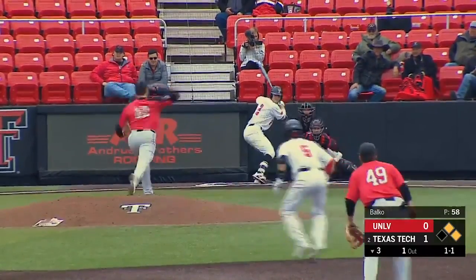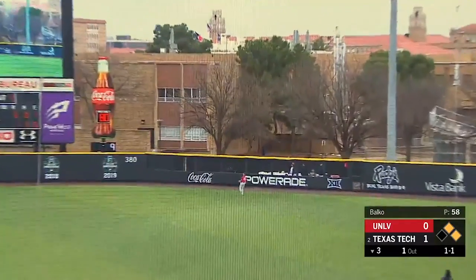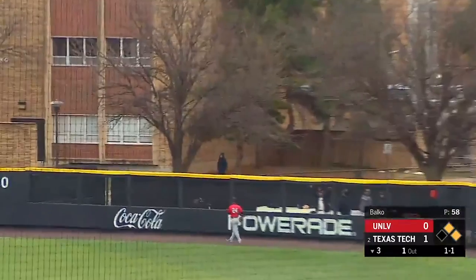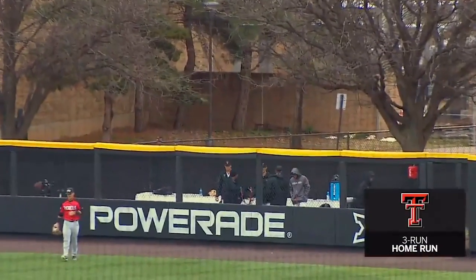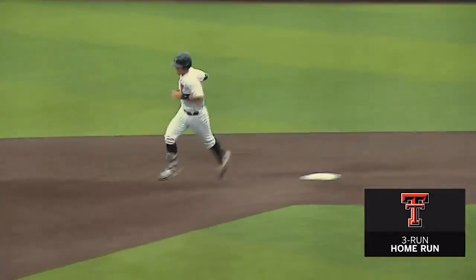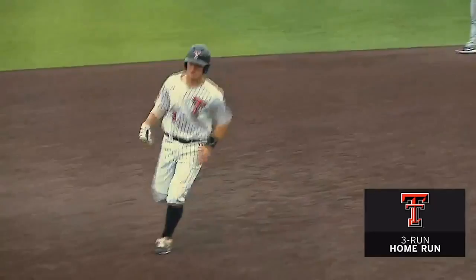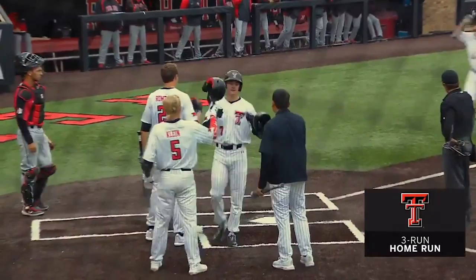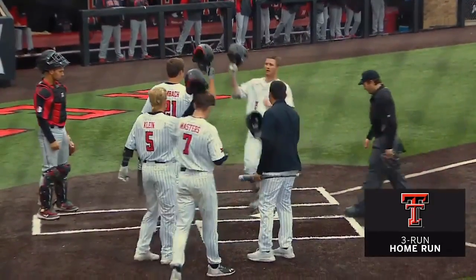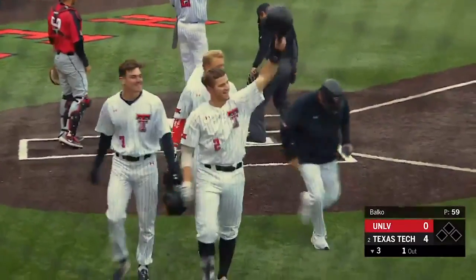Give you a few more stats here. The 1-1. Young drives it deep right field — that ball is long, long gone. Adios, muchacho. Jace Young over and out. The bullpen watched it go bye-bye. It is 4-1, Texas Tech. Big swing by the freshman third baseman. Absolutely hammered. First Bank and Trust home run number three on the season for Jace.